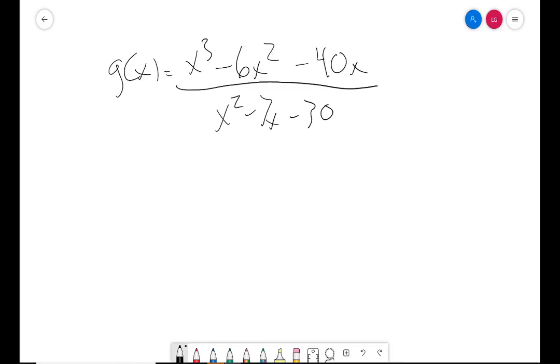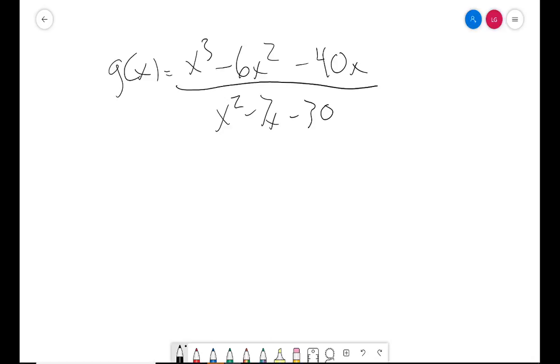divided by x squared minus 7x minus 30. So right away, we're in a different situation than some that we've been looking at, where here, in this rational function, the top polynomial is actually degree 3. Now we'll see that, as we know, there's a layering on of complication usually as we're learning math. And this is one more layering on where it's like, okay, we've dealt with quadratic factoring, and that is pretty difficult, and we have a bunch of tools.